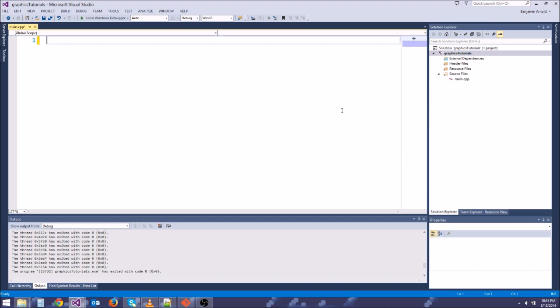So what we're going to do is write our little game engine in a way that we can reuse it for all of the different little games we want to make. So we're going to write a lot of really reusable code. We're going to try to use good programming practices. So let's go ahead and begin.